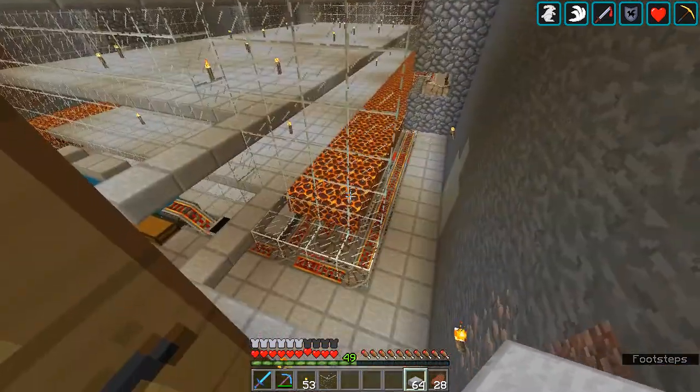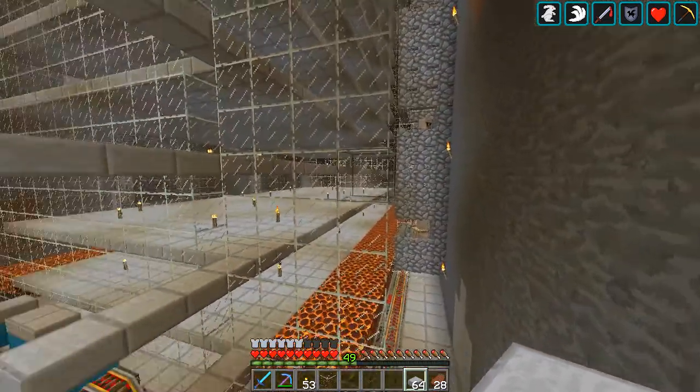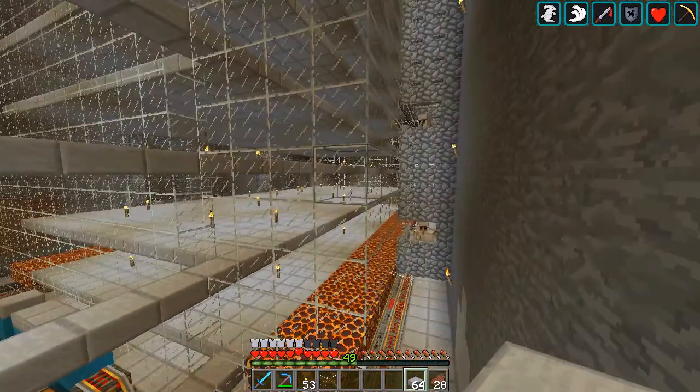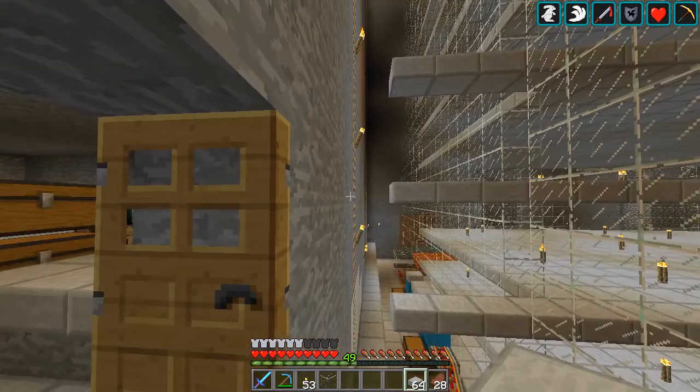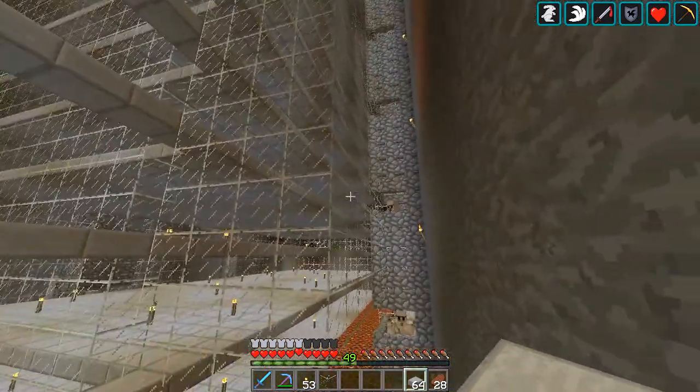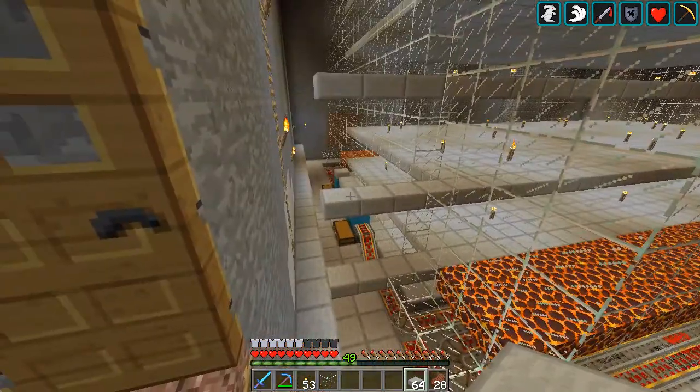So I slabbed the top, slabbed the bottom. I've got the walls to do something with. I don't like them as they are. Kind of want to make them look a bit more pretty-like. Something light, I think, to brighten the place up a bit. But I might just leave it there for now.